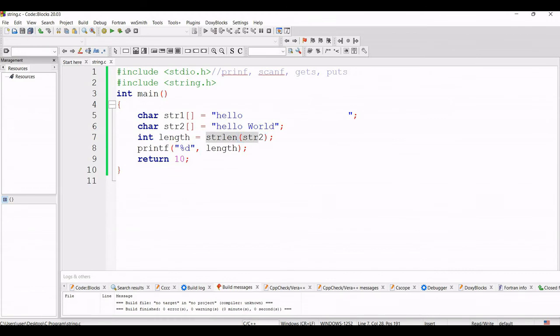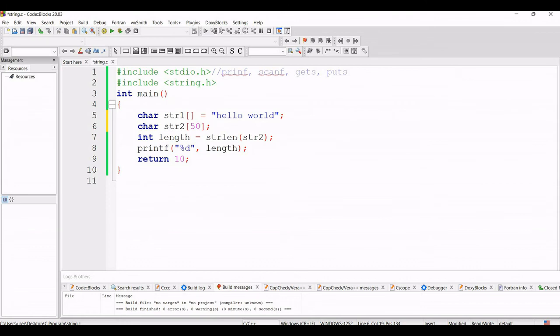So this way, with the help of this strlen function, we can calculate the length. There are also a lot of functions available over there. Suppose inside the first string I have kept hello world, and inside the second string I have kept nothing. I have just declared it. Here, suppose the memory is 50, and then I will delete all those lines over there. I just want to copy all the elements of this str1 into str2.